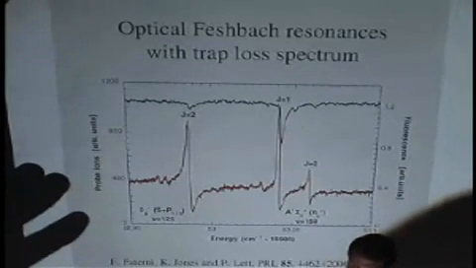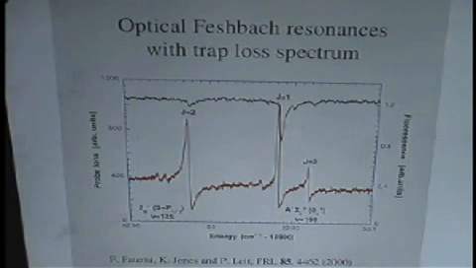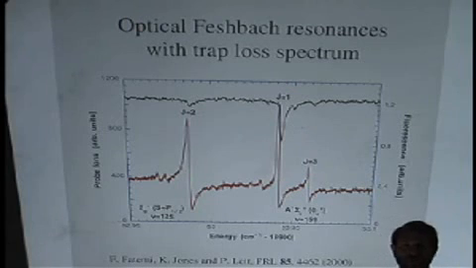What I didn't point out here is the upper trace is just a photoassociation trap loss spectrum. This is more what we usually see. And every place that we see trap loss, where we've gone through a photoassociation, we see a nice dispersive signal. And in fact, it's substantially easier to see some of these sometimes than it is to see the trap loss. So even though we don't have very much trap loss, as long as we can couple to those states, we can see the optical Feshbach resonance.